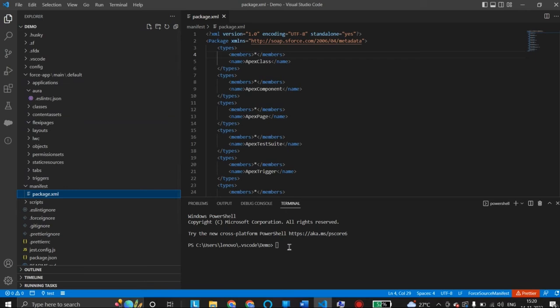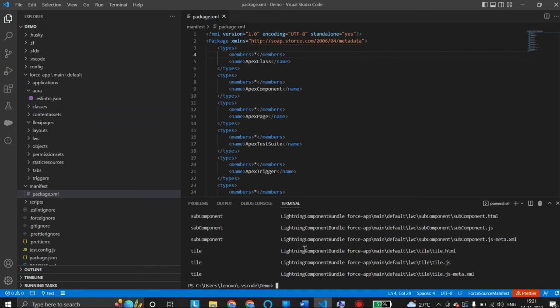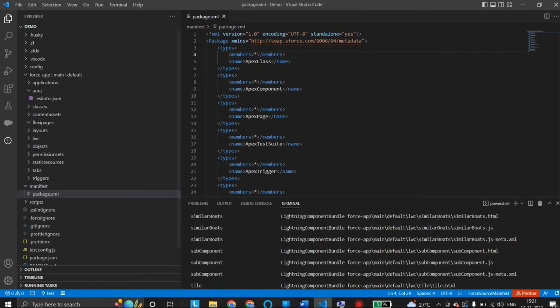It will take time, but for now I'll show you how to just retrieve the LWC components. Here if you see, retrieving started, so it will take time, depending on how many components you have in your system. I don't have many components. So if you see, it got retrieved.